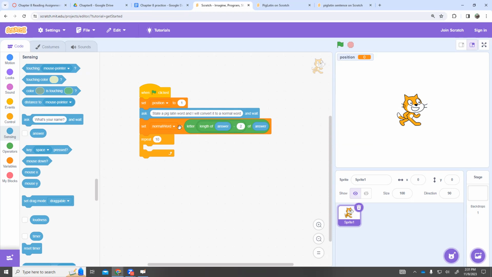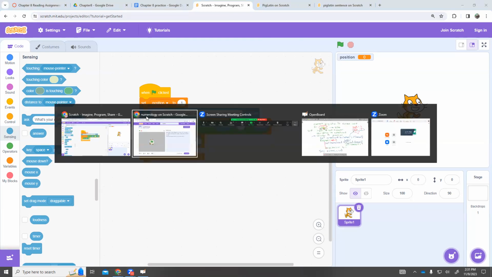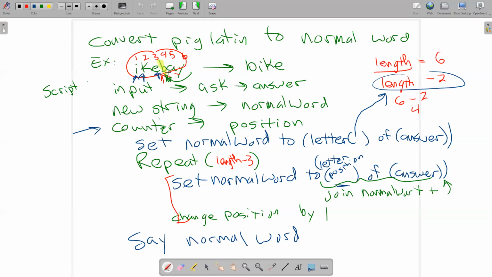Now, I'm just going to duplicate this length of -2, because I know I want to use something like it in my repeat. And I decided that needs to be a -3. Why a -3? Well, let's look back at the notes. In the notes, I know I don't want the AY at the end, and I just dealt with the letter that's 2 in from the end, the third one in from the end, which is a -2 to get there. So I don't need those 3 letters at the end anymore. So that's why the loop has to run -3 times the length.